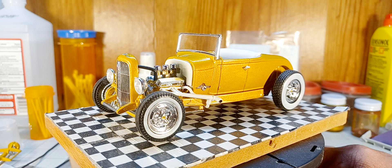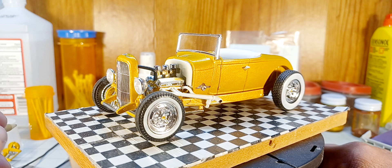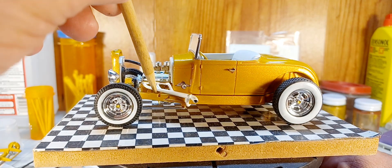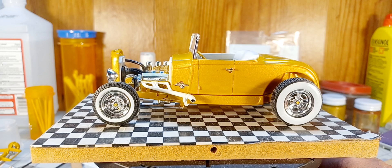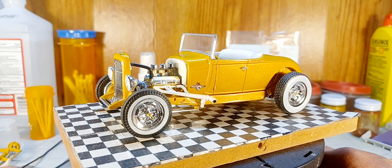It kept fighting me a little bit but I think it's more on me. This isn't just the first model I've completed this year — this is the first model I've completed in years. It's not 100% done; I broke the steering link that goes in here, a new one is painted, I'll get it on eventually. But it is primarily box stock.